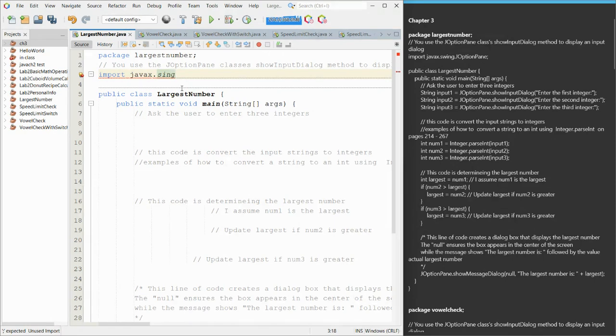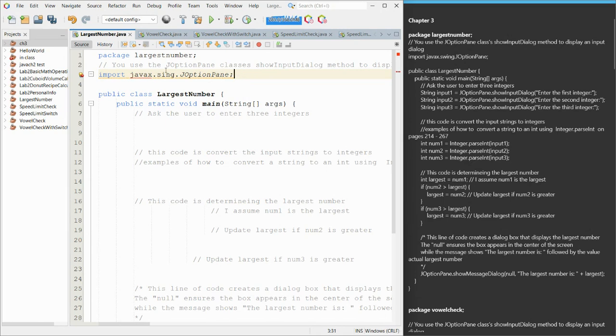Capital J, capital O, P, T, I, O, N, and then capital P, A, N, E. I would love to just copy and paste it from my little note up here, but I'm not going to do that, so I'm compliant with the instructions.